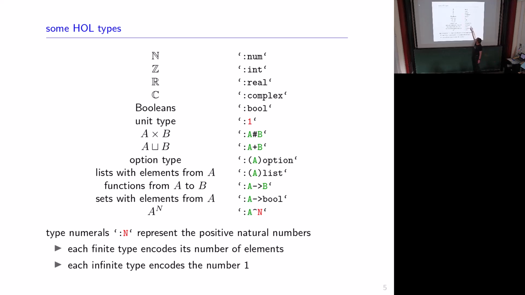So you can say, for instance, real to the power of real. What does that mean? So he's using types to code natural numbers. And it's really a hack. Some people like it, and some people say, this is really strange. So types can be used to encode positive natural numbers. If the type is finite, it encodes the number of its elements. If it's infinite, then it encodes the number 1. So if I do real to the power of real, that really is a type that's a one-dimensional real vector space. That's weird, right? So the parser knows this. If you put a number here, it will generate for you a type with that many elements. And that's why I made the 1 red there. That's the 1 of types. You have computation of types, and it's weird, but it also kind of makes it nice.